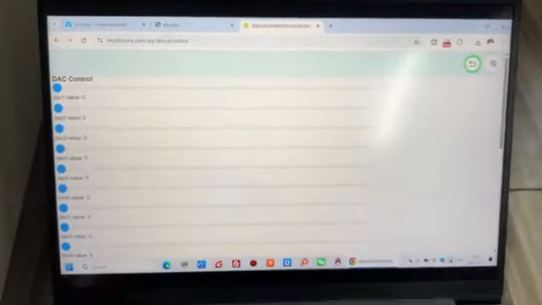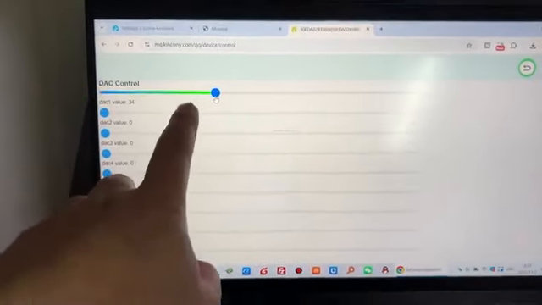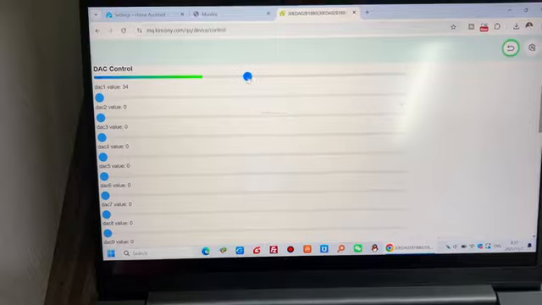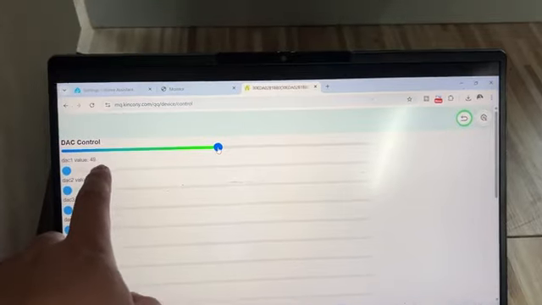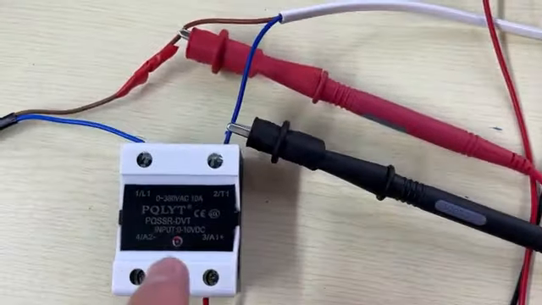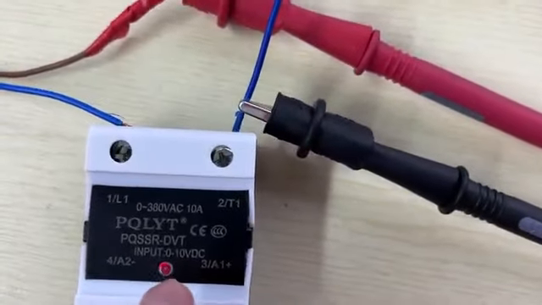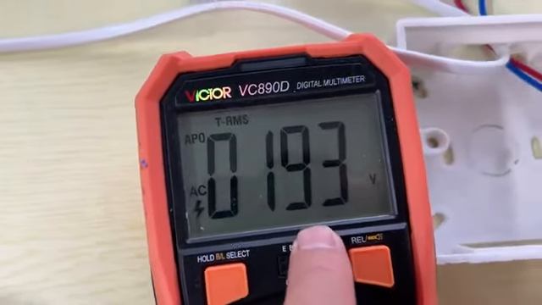This is DAC1, and you can see I can change it because it has a startup voltage. This is 49%, and you can see the SSR has a red LED indicator, and the voltage is 193 volts.